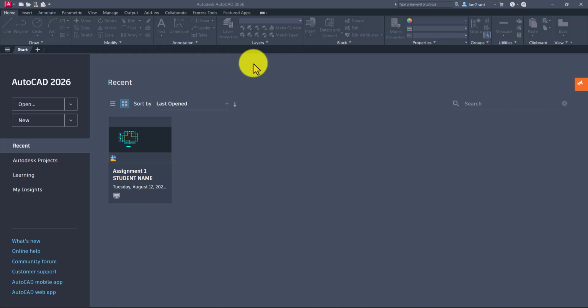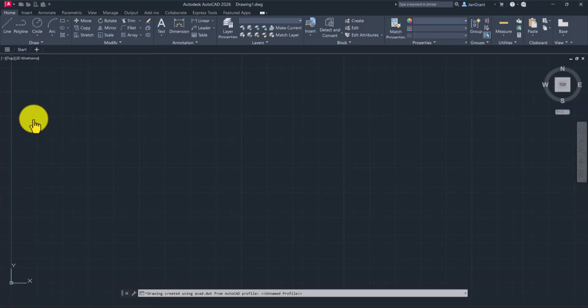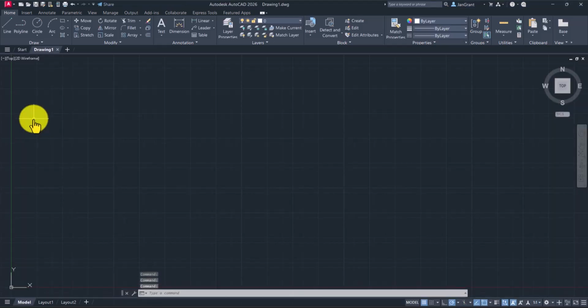In this video, we're going to take a look at the AutoCAD interface and get started with one of the assignments. As we work on more assignments, we'll introduce new tools within the software. When you get started at this screen, you can pick New right here to open up a new blank file. At the top, you can see that it's called drawing1.dwg. One of the first things you should do is save the file.